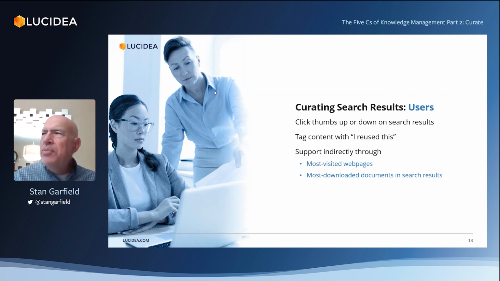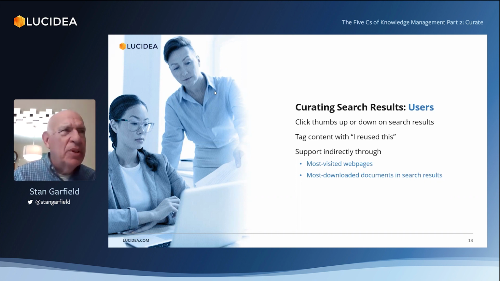So let's say that you have a website that gets visited 10 times more than any other website for a particular topic. That's probably the one to put first in your search results, or actually say is a best bet for that particular topic. If you have a document that's been downloaded a lot more than some other document in response to a search, for example, you do a search, you come up with 10 results on the first search results page. If the third document is the one that's most downloaded, then you can say, well, let's make that a best bet and have it rise to the top.